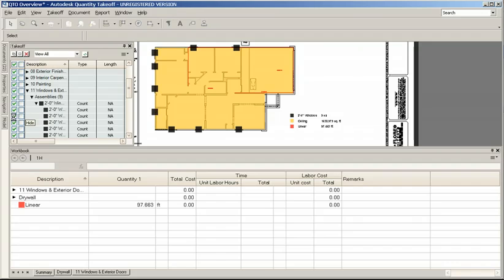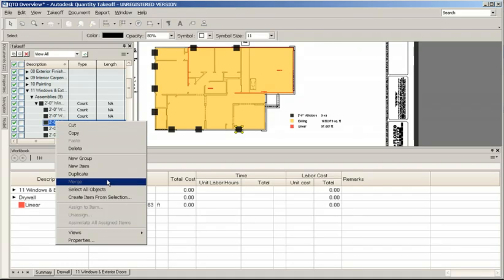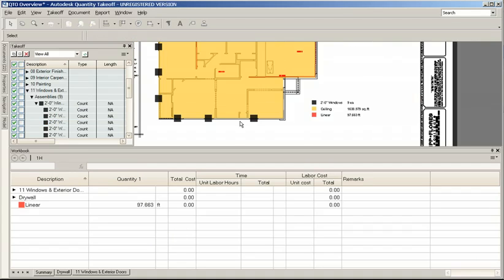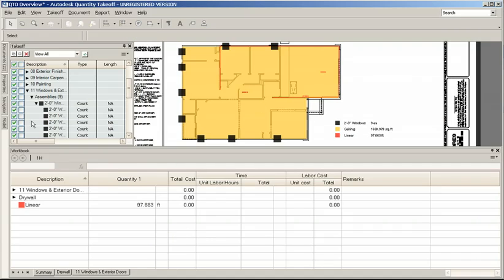You can hide individual windows too, and that can be a nice way to find them. There is a way to find them in here by right-clicking and saying Show, and it'll zoom you to it. But if you're just doing a quick check of which one is this, you can just hide it and put it back, and that'll show you what you're looking at. So that window there obviously corresponds to that window. You can also move these around, although not highly recommended. If I put it out here, then I don't really know what it went to, but regardless, the little objects that you use for counting are pretty straightforward and easy to mess with.